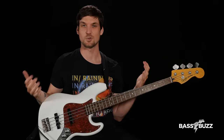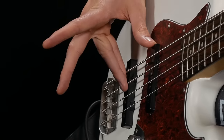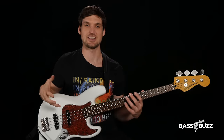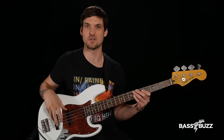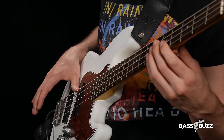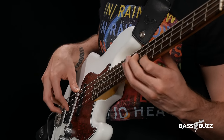Those two muting tools will get you pretty far, and that's about as much muting as I would teach to an absolute beginner. But if you still have gaps in your low string muting, you might need fix number three, the sneaky finger. Since we don't use our ring or pinky for standard bass plucking, you can sneak them in as muting tools so your thumb mute doesn't have to do all the work. Like if you don't like moving your thumb all the way to the A string when you're playing on the high strings, you can leave your thumb further back on the E string and cover that A string up with a ring or a pinky.